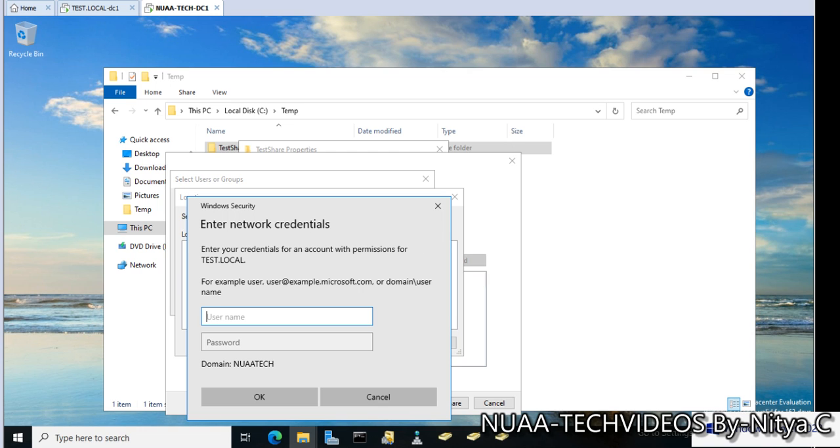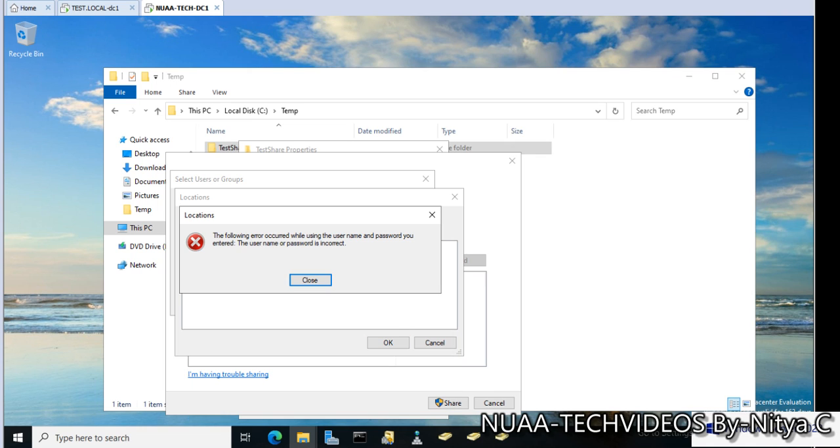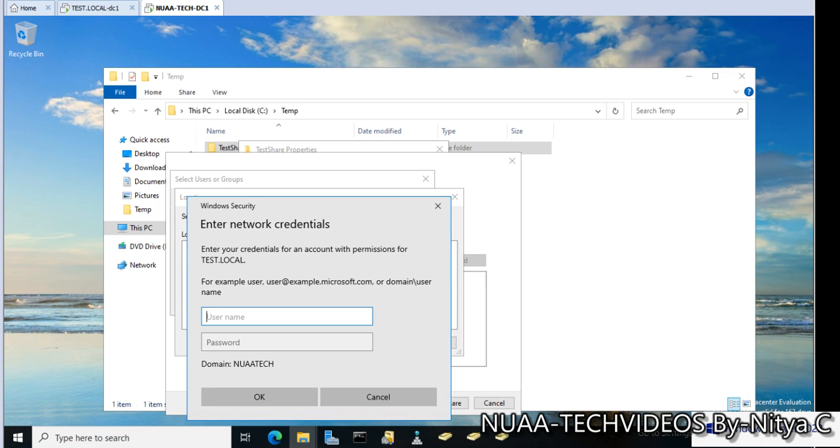Oh, sorry, this is for the other domain. This is for test, and we have to give the password. Ganesh R, and we will give the password now. Name or password is wrong. Something is wrong here.